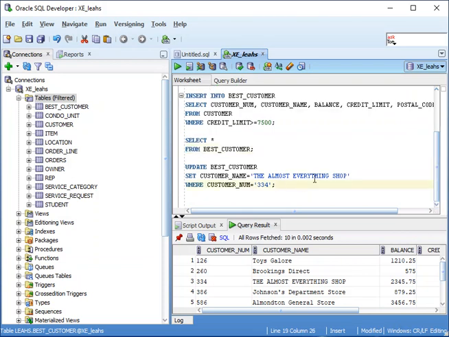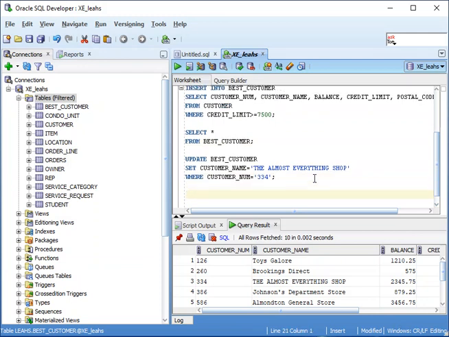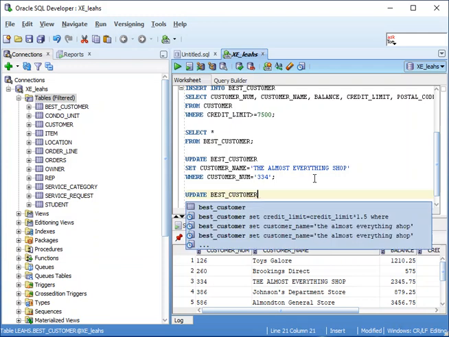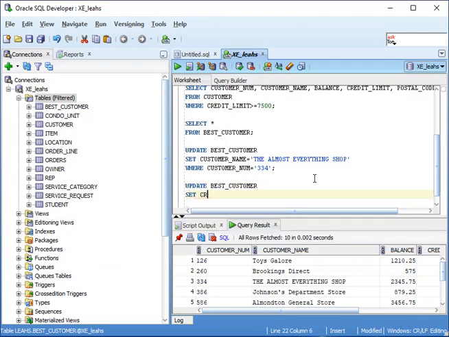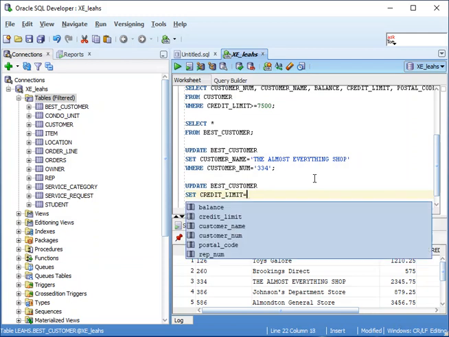And you can do an update with multiple criteria. So let's go ahead and update our best customer. We're going to get a little fancier here. We're going to set the credit limit equal to, what we're going to do is give everybody a 50% increase in their credit in a certain zip code.